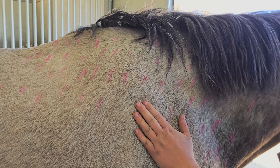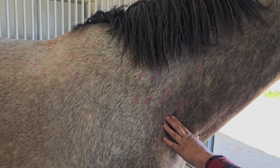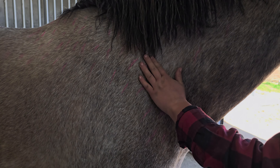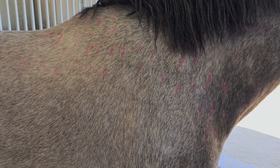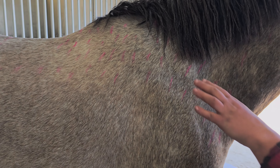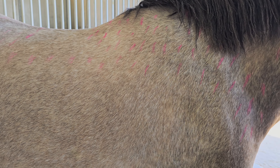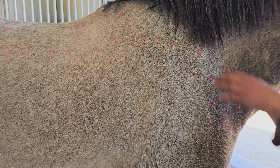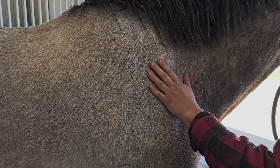How she gets these marks is that she has a device and tools, and she actually checks the nervous system. Every time it beeps and does something, it's when the nerve is basically firing up to say this part here is something. Not every mark is a mark of pain — it's just something that's working and doing different stuff. There's a lot that goes into a bioscan and understanding how to read it.